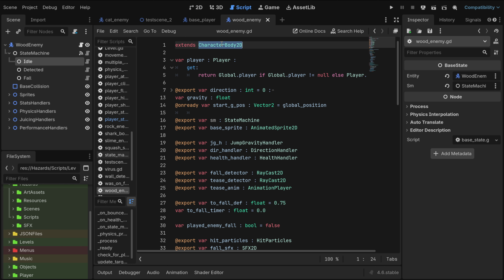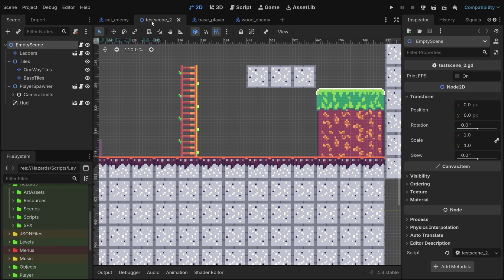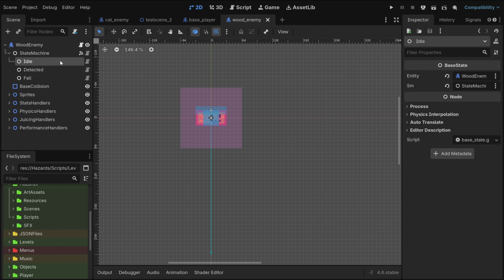Maybe I want to make it so the wood enemy extends from an enemy, a new class. Maybe I can have a static enemy class, enemies that would just stay quiet, like do no movement. Maybe I want to make a class for moving enemies, and then of course a better boss class, a better projectile class. Okay, that's just, let's not overthink it.